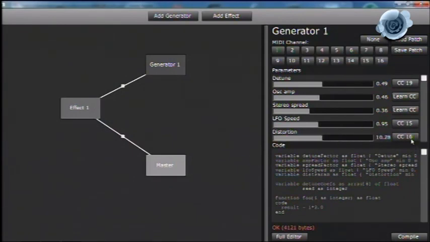So let's map this parameter to it. Actually, it just amplifies. It doesn't really distort the sound quite as I expected. So what can we do about this? We can change the parameter range again.